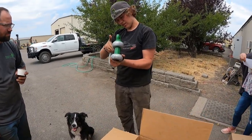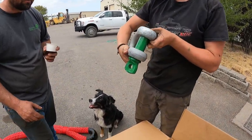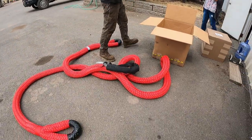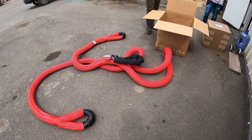No, I think she's steel. No. Nice. Is it rated too? Yeah, 17 tons. That's awesome. We'll have to do some testing with that later.